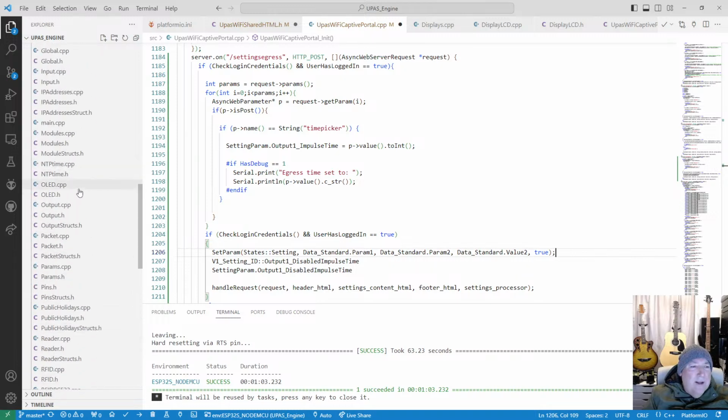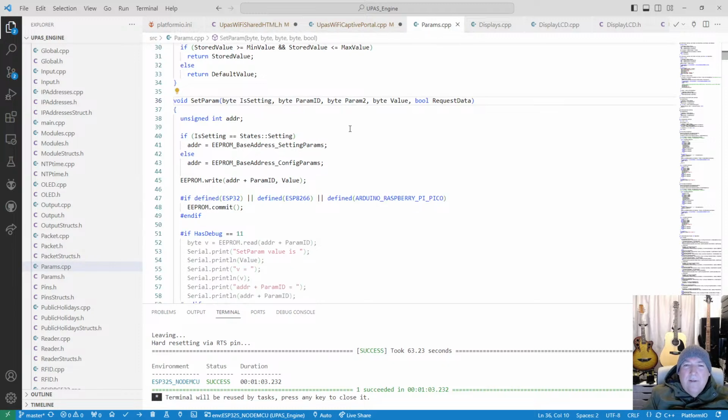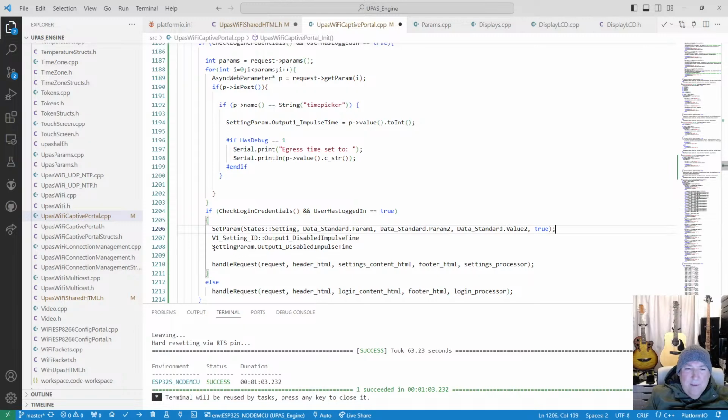Why has it closed down our param? Right, set param. So it's going to use the parameter ID next. So we need to set the param ID, which is going to be this struct here. So it needs to be parameter ID, and it needs to be for that one.